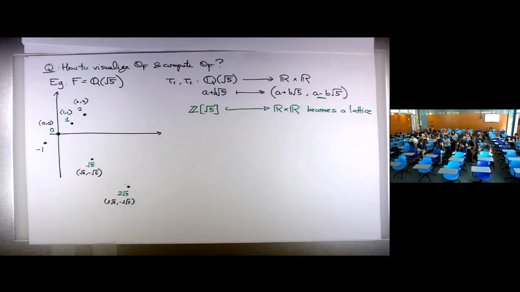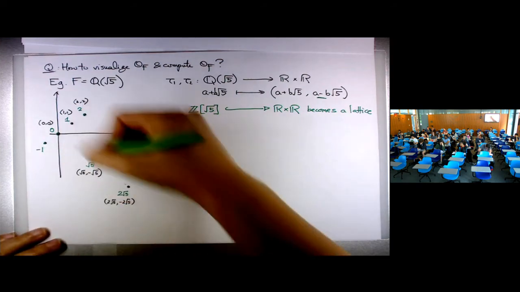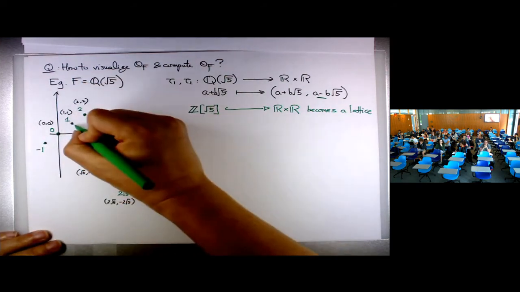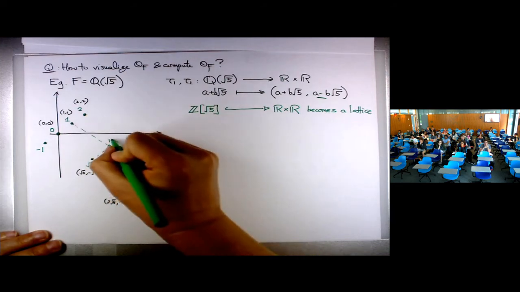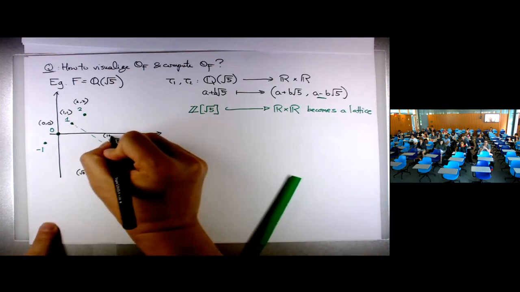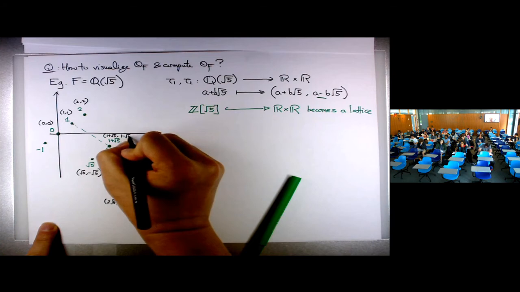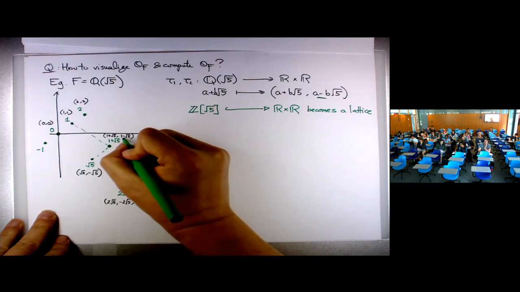Okay, so where does 1 plus root of 5 go? Well, you can think of it as a vector space, right? You have this vector 0 to 1, then you can start to link this together. That's where 1 plus root of 5 is. The actual coordinate is just 1 plus root of 5, comma, 1 minus root of 5. And then you see that if you embed this Z adjoin root of 5 into the two-dimensional real space, you're going to get some sort of lattice.